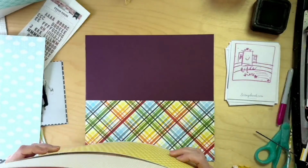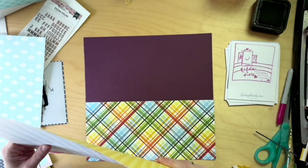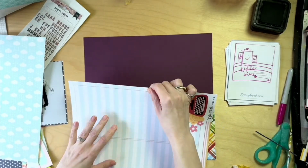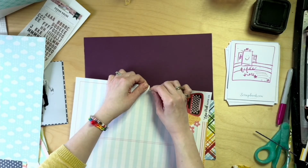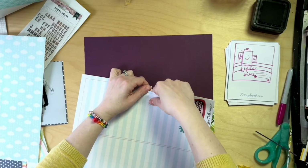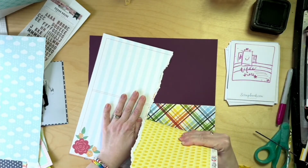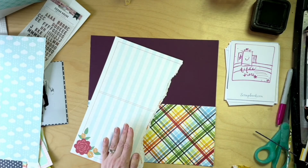So put them in the order that they're going to go. Now, can I tear all three at the same time? Yep, apparently I can. Right, and I want the white edge to be visible here. So I want to tear that way. Is that right? Yes. There we go.